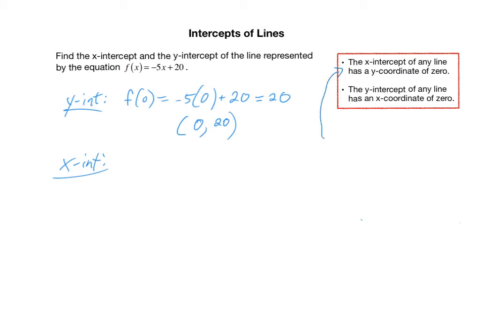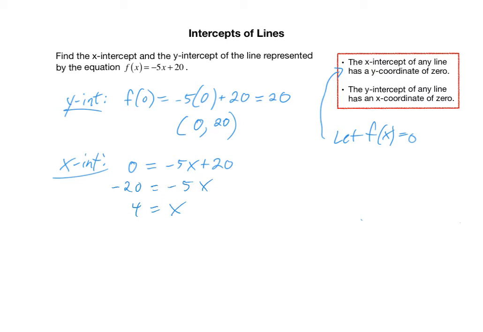If you want to find the x-intercept of a line when your equation is written in function notation, we want to let f of x equal 0. So we're going to plug in 0 in place of f of x, and that's equal to -5x plus 20. So to find the x-intercept, you end up setting up an equation that you need to solve for x. So we'll subtract 20 from both sides, giving us -20 equals -5x. And we'll divide both sides by -5, giving us 4 equals x.